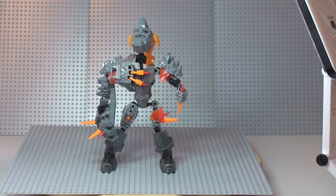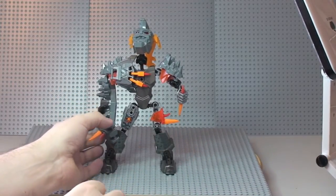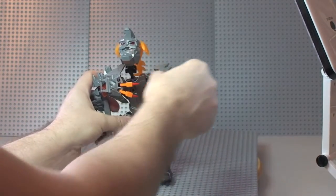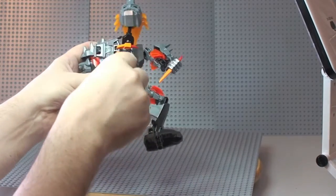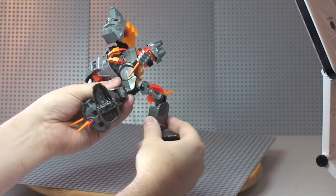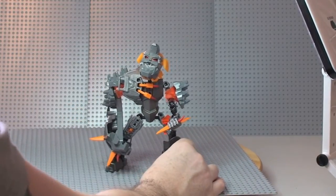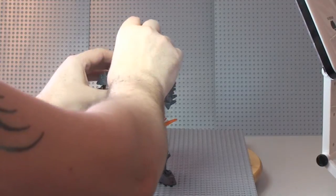The final thing to point out with this set is just how manoeuvrable it is — absolutely fully poseable. Like I said, a lot of large pieces but they're all made on ball joints pretty much everywhere. There's a ball joint on this, so you can put this in absolute multiple positions. Literally everything moves around — legs, knees — you can do pretty much anything you want with this. It's great for pulling it into a certain pose and having it on display. As you can see there, you can do a lot with this. Actually looks quite evil in that new pose — I'll keep it like that.